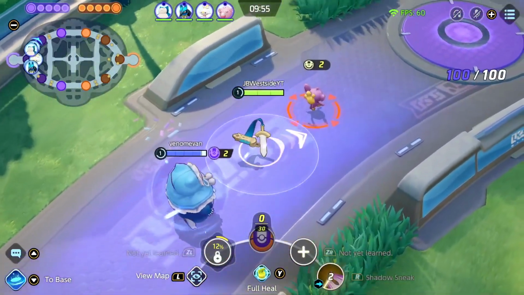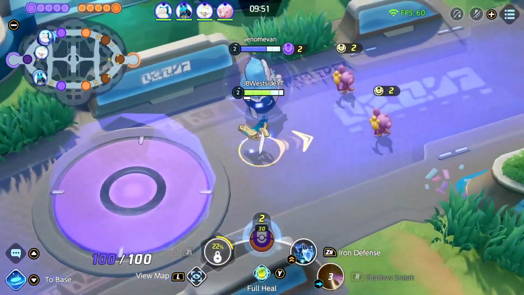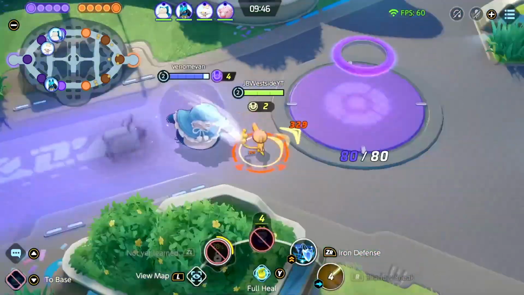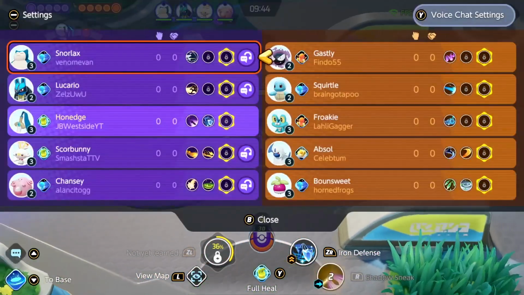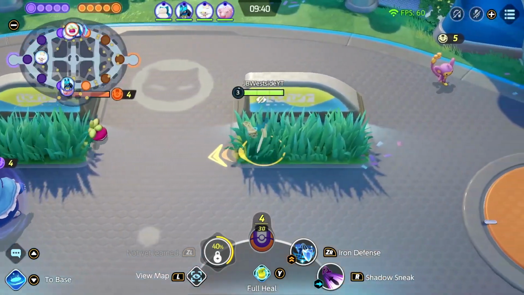Ooh, a Solvest Snorlax. God, you love to see it. Tell me you don't know how items work without telling me you don't know how items work. Haha. Oh, JB, a Solvest is good, I promise. It works really well for me. No, it doesn't.